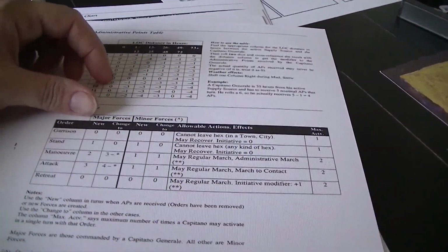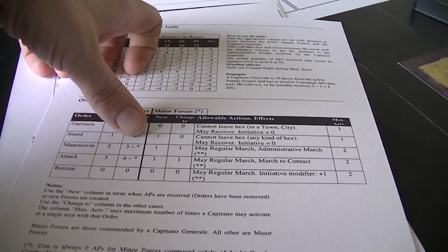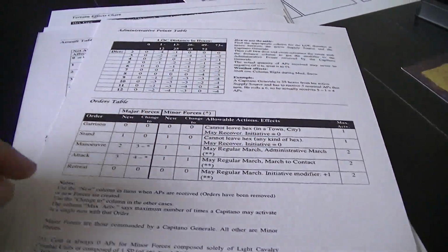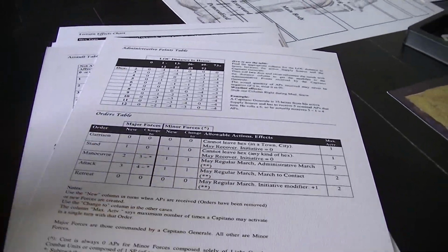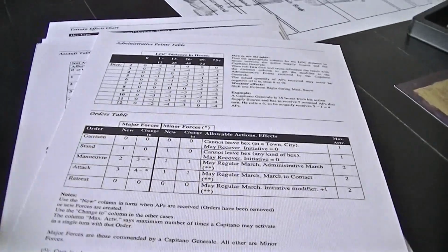And then if it's a new order, you pay a certain price. If you're changing to that order from something else, you pay a certain price. And in some cases, like maneuver, you get a bonus off of whatever you were doing beforehand. So if you were attacking and now you want to maneuver, you can do that for free.